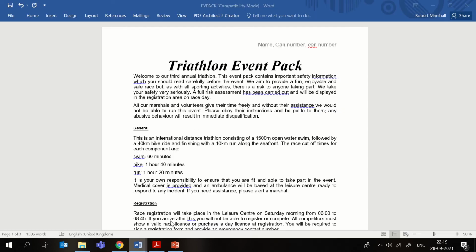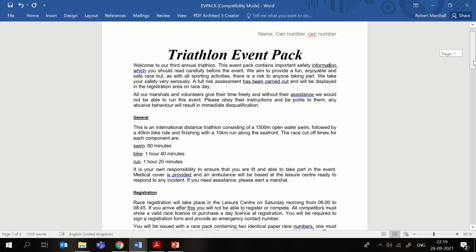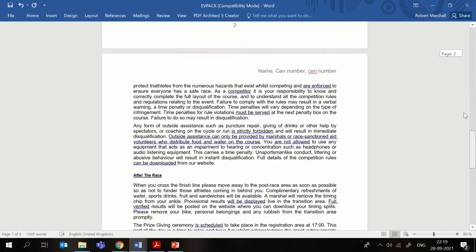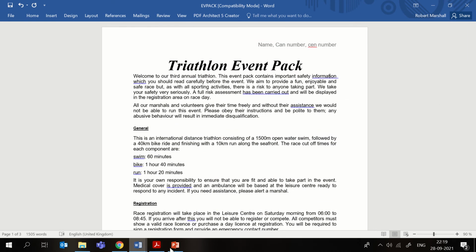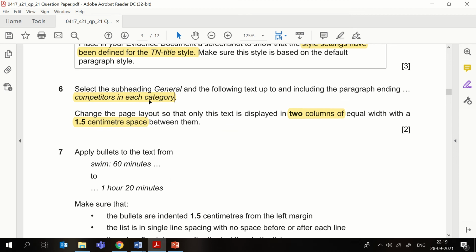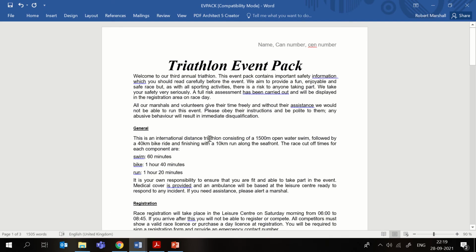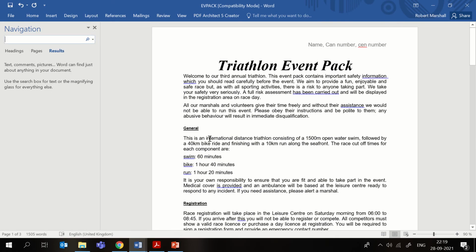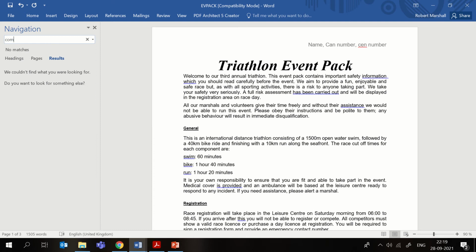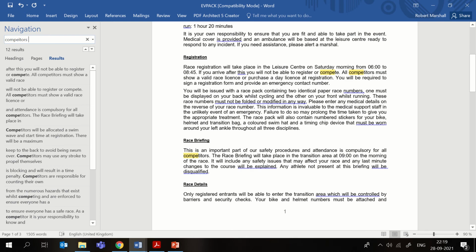So if you open your Word document, you can see General is there, but it's a really handy tip. Instead of searching through all of the text for the text there, competitors in each category, that might take you a bit of time. So the quickest way to do it is if you press Control F, so Control F for find, you have the navigation, and then you can type in what you're looking for.